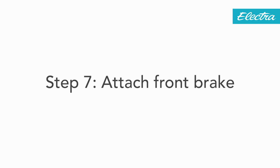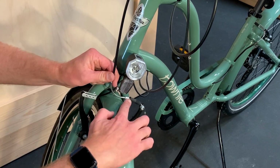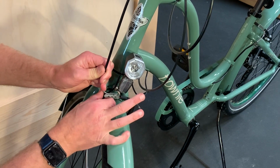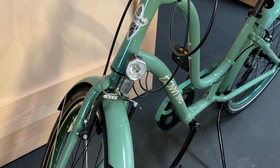Reattaching the front brake. You want to pull on the brake cable housing and it will expose the wire. The wire will fit in the slot on the receiving end. Make sure that it seats properly, replace the cover, and give the brake lever a squeeze to center the brakes.